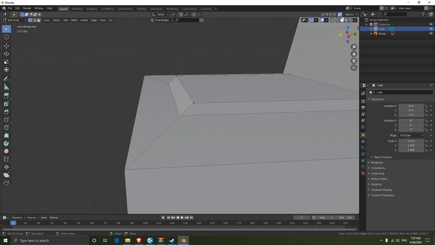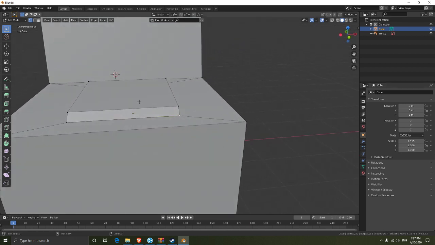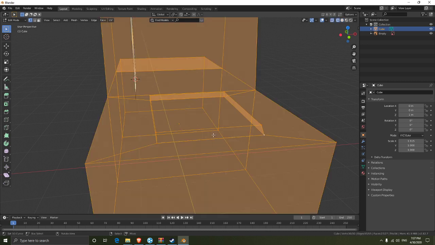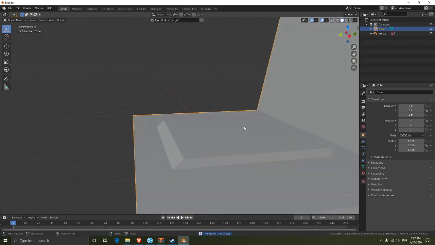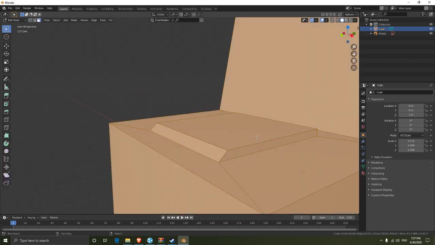I guess this feature is kind of buggy since I'm going off the 2.82. I don't have the A version. Alright, so we're just going to go the old-fashioned way, merge by distance. I'm not running the stable build, that's why, maybe. Yeah, that's probably it. So yeah, we have merged the vertices.